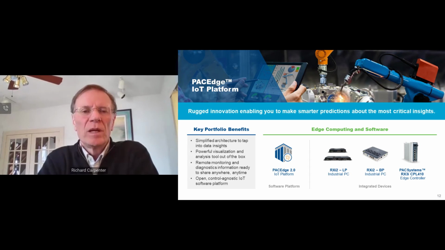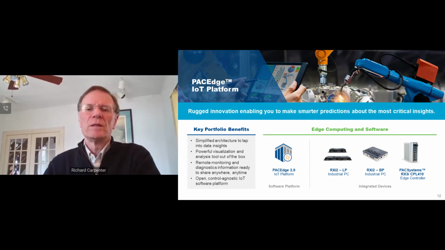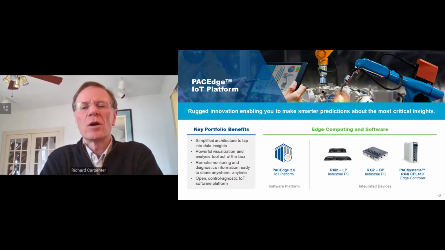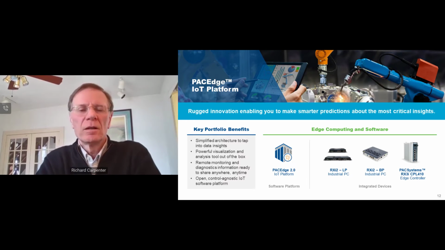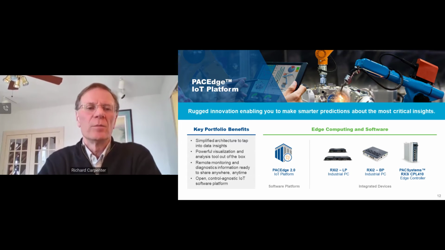So now let me talk to you a little bit about what an intelligent edge platform looks like and what kind of capabilities you want to expect from those platforms. Emerson has put a lot of effort into this perspective, because we've thought of the problem a little bit differently. It's not just edge computing, which is a critical part of it, especially for an installed base that's already established, but it's also an edge controller that brings the benefit of edge architectures and traditional control architectures into the same physical presence to do things that neither could do independent of each other.